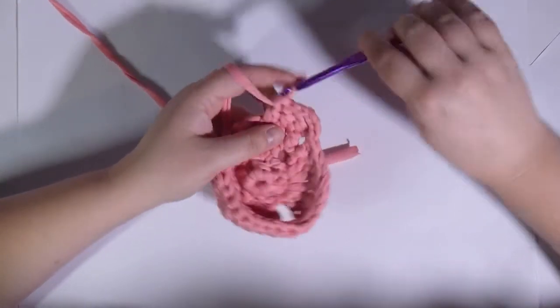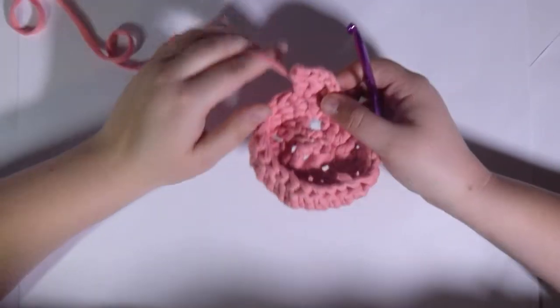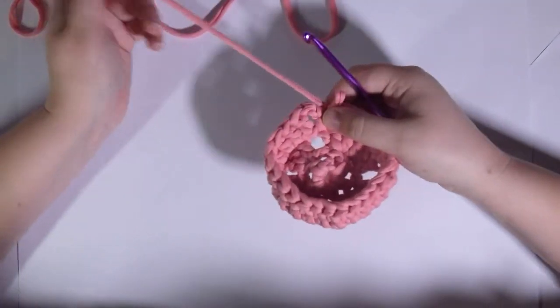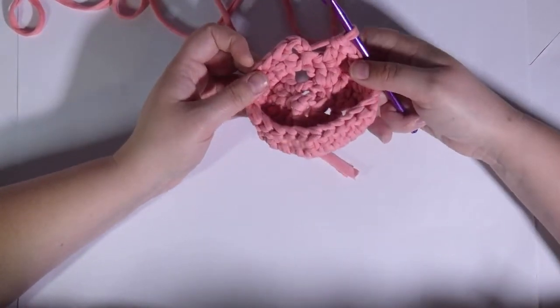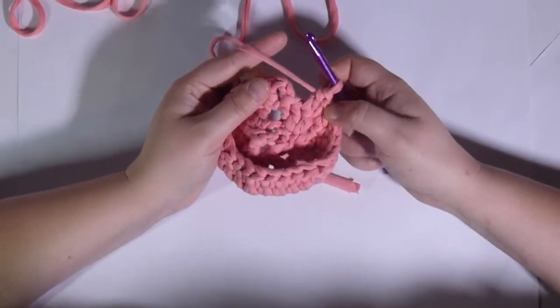Okay, so I'll just show you again, but basically if you can do the granny square you can work in the round in this way because it's the same method, it just looks a little bit different because it's not a square shape. So I've gone around my round, I've got to my last stitch, I need to do a slip stitch to join it all together.